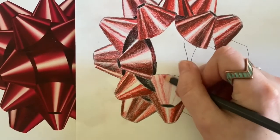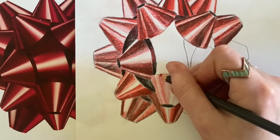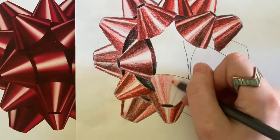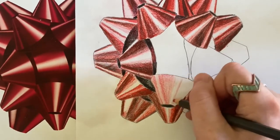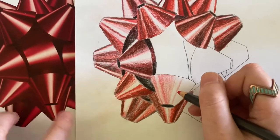I'm going back and I'm gonna apply a medium pressure to the darker area of red that will eventually be an even deeper, darker shadow. And I'm going to use a really light pencil pressure as I near the highlight. And we can see on the picture, it's kind of fuzzy, kind of looks a little blurry because of the resolution.